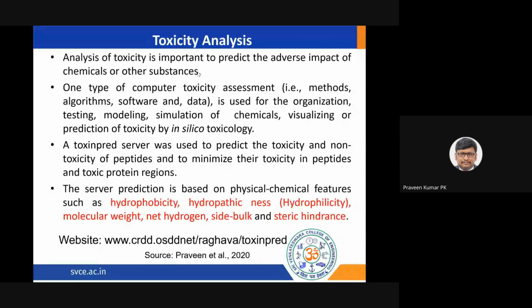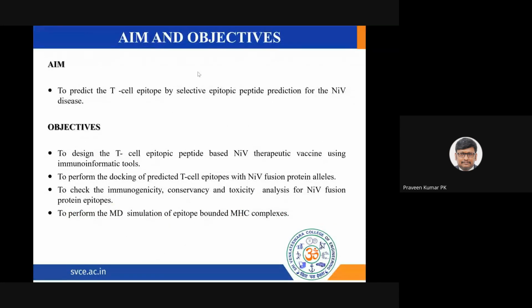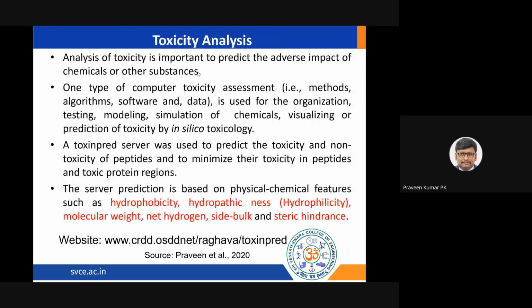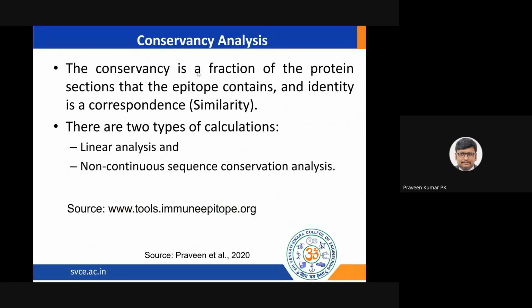The major difference is that one or two amino acids in the spike glycoprotein are mutated. The other proteins, I told you, nearly 4 structural proteins and 16 non-structural proteins are there in SARS-CoV-2. The other 3 structural proteins and 16 non-structural proteins remain the same in both alpha and delta. Only one or two amino acids alone are mutated in the spike glycoprotein in these different strains. So this we can check through the conservancy analysis.